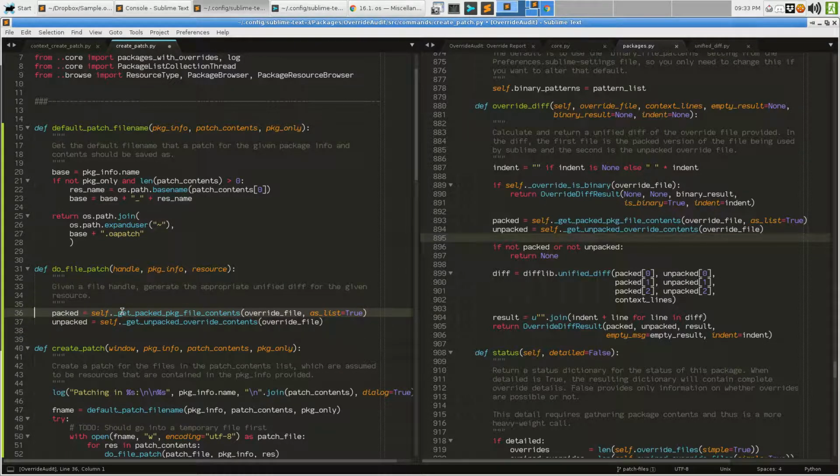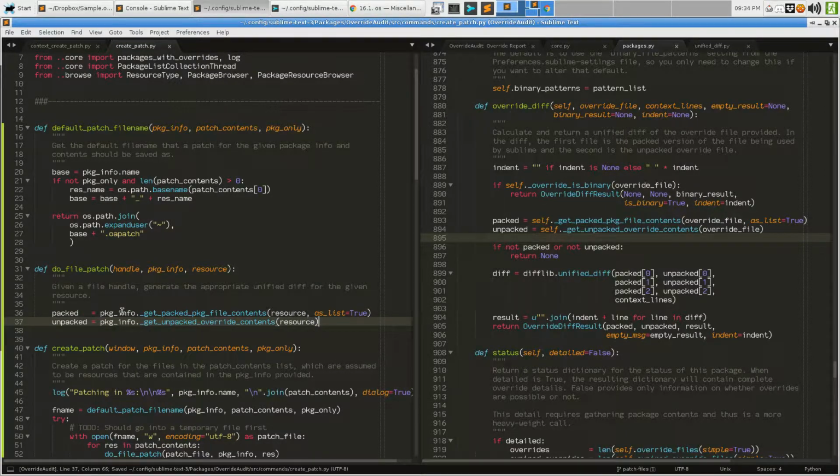This is something that could be, I mean, we could actually maybe even use the override diff type stuff here to do this, but we're working through this because there are some other situations that, like we're going to see, for example, this is going to blow up pretty hardcore in the case where we do it for the diff and there's a file that doesn't exist. And it's not self in these cases, it's PackageInfo that gets these, and it's not over the file, it's resource.